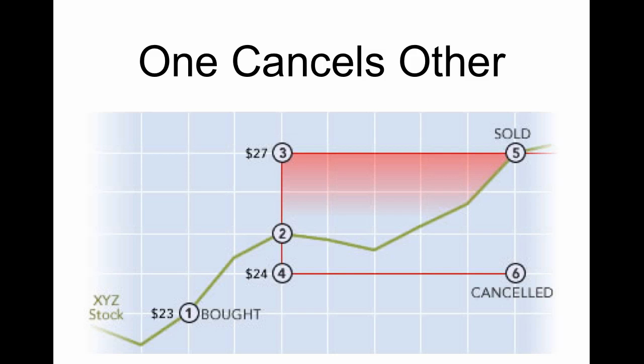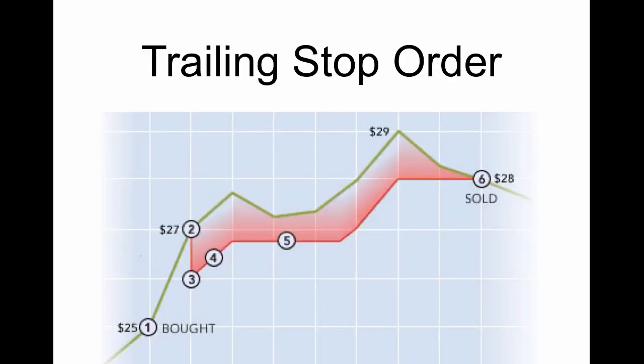So in this case, XYZ stock continued to trade all the way up to point number 5, in which case it hit our $27 target. So that's where we actually sold the stock, profited, and took the money and put it in our pocket. And you can see that our order down below was automatically canceled, because the other order was executed, the other order below had been canceled and removed from the market.